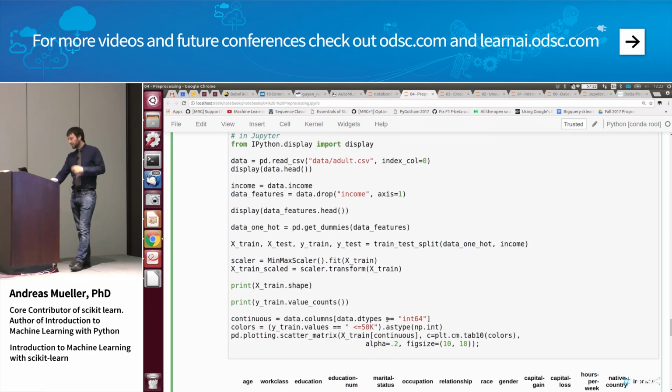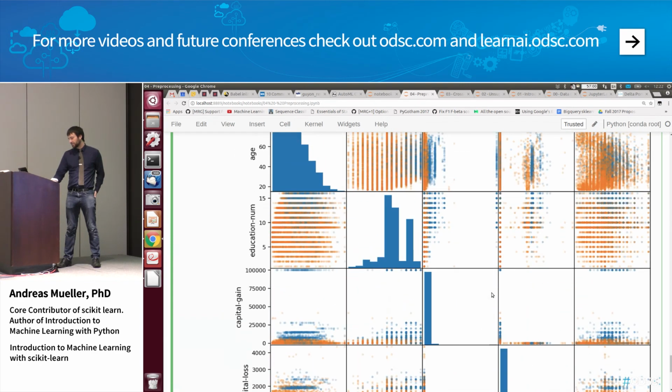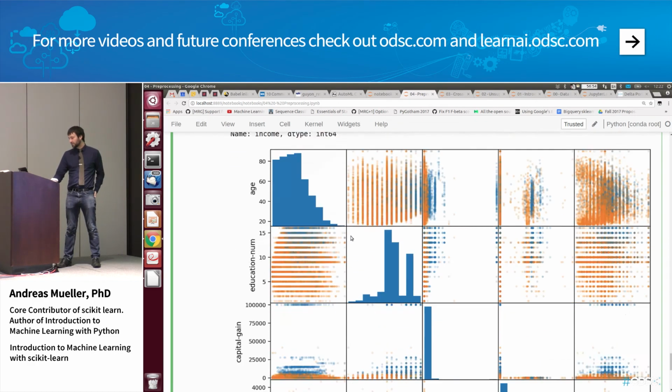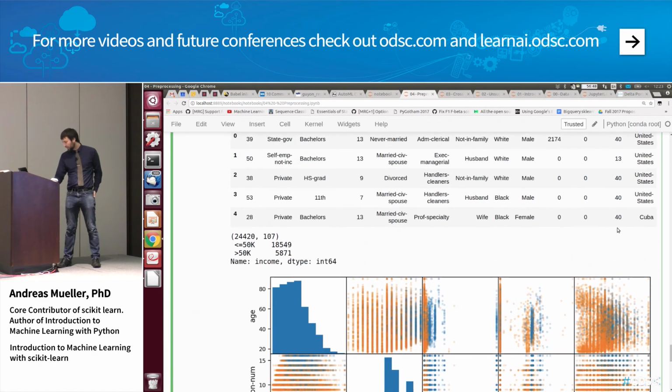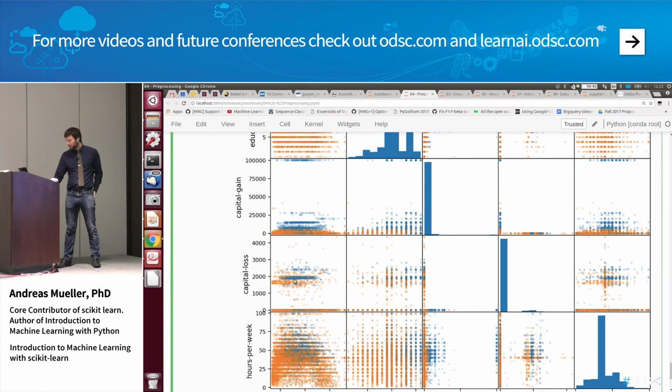And then finally, I looked at all the ones that have the data type integer. So these are all the ones that are continuous. And I'm going to do a scatter plot for only those. So here, I look at only the continuous columns, and then I do a scatter matrix. And so here I can maybe see that people that have, wait, orange means what? Orange means less than 50K, right? So if you have capital gains, then you probably make more than 50K.